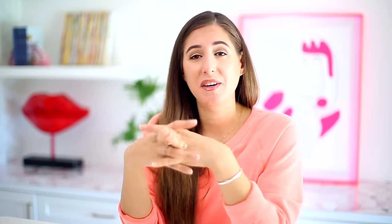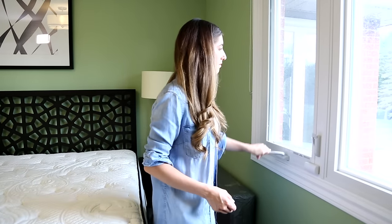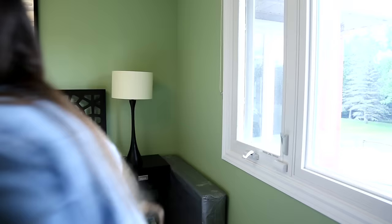An easy, inexpensive — well, free — thing you can do to make your house smell great is to open the windows. It's something that Chad and I do as frequently as we feel reasonable, given that we pay to use HVAC in this house. But airing out your house on a very regular basis helps to keep it smelling fresh and clean.